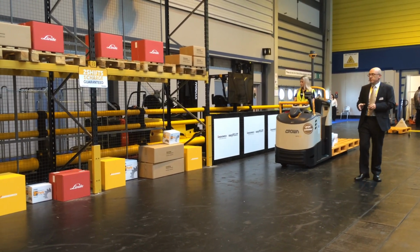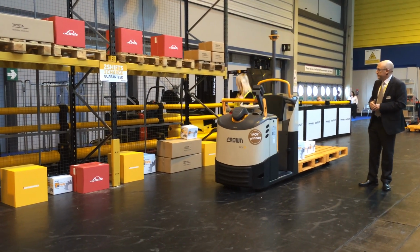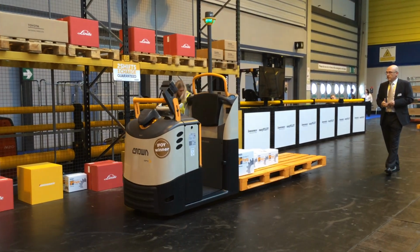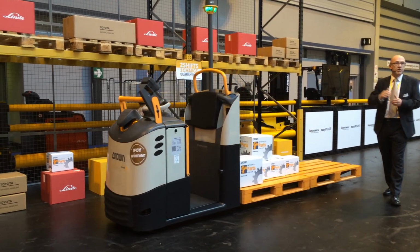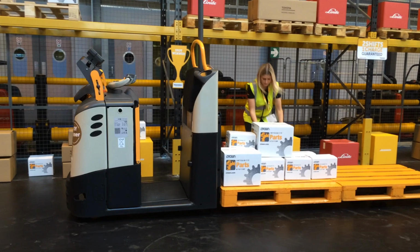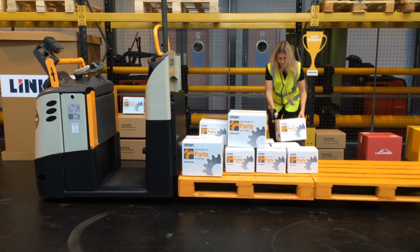And what you'll see she'll now do is stop level with the pick slot. She's going to step straight out, press the button in her hand, and the truck has now moved forward. And while she's picking, and this is the good point of having this system with what we call the magic glove, is she can physically move the truck forward while she's still got hold of the case. And there she goes down again, down the aisle.